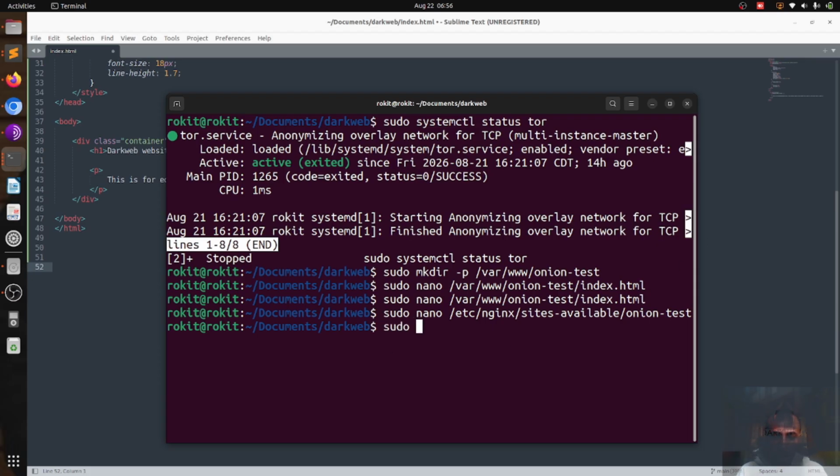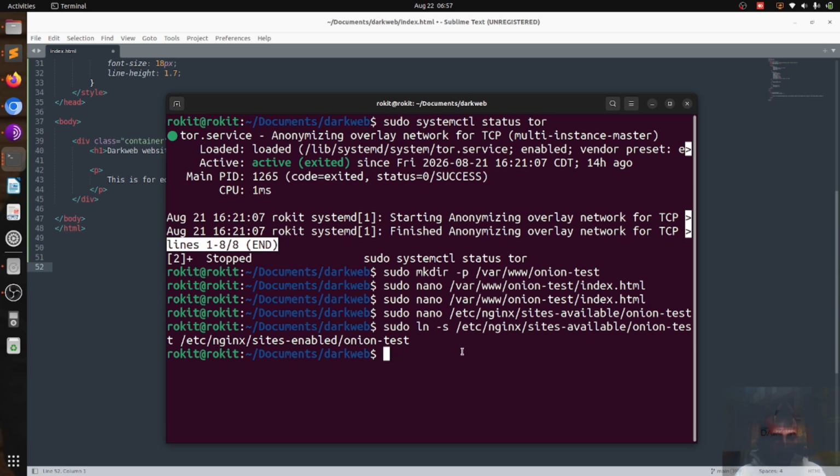There is this command: sudo ln -s, then sudo again, then /etc/nginx/sites-available/onion test, then /etc/nginx/sites-enabled/onion test, then we click enter. Already we have enabled that particular Nginx file.